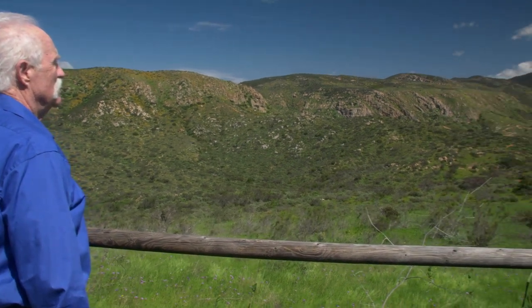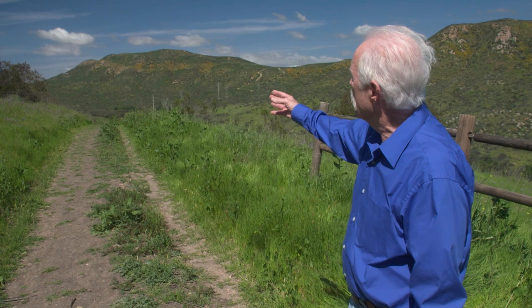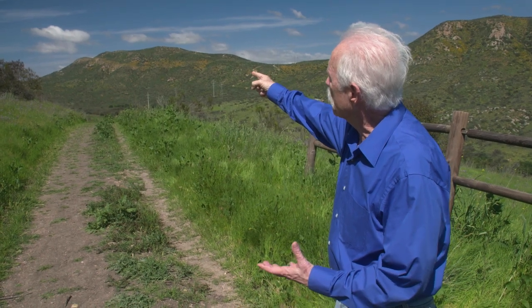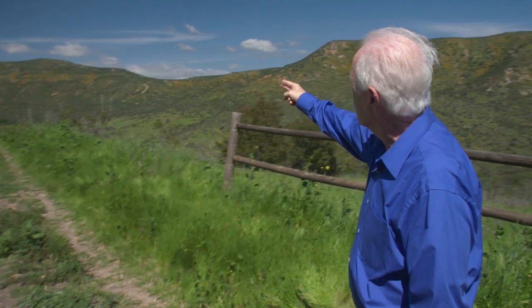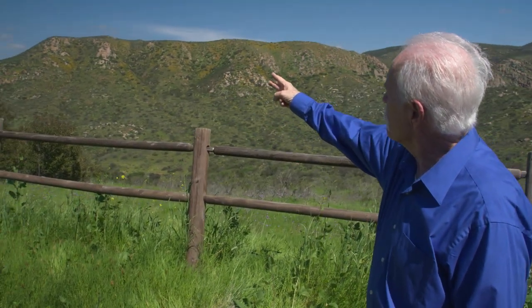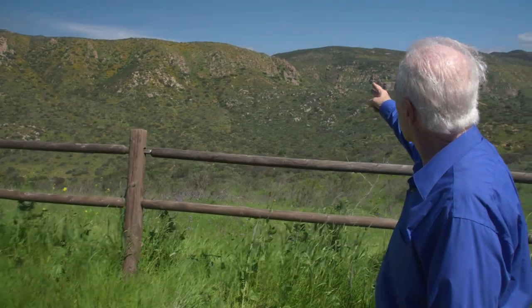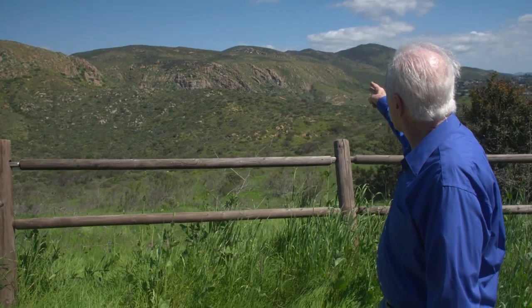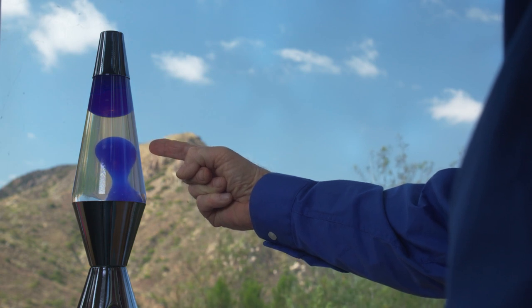We're here with a great view of the main mountain masses in Mission Trails Park — all plutonic rocks, miles across. Looking over to the skyline, North Fortuna Mountain shows a very resistant ridge of rock. Visualize that as the base of a huge blob of magma more than a mile deep below the surface. We can follow that from North Fortuna Mountain across the saddle to South Fortuna Mountain, with that steep, resistant cliff — the same piece of igneous rock — continuing across to Kwai Pai and all the way to Coles Mountain. That's magma that cooled over a mile deep: one individual blob of magma that came up like a giant blob within a lava lamp, miles across.